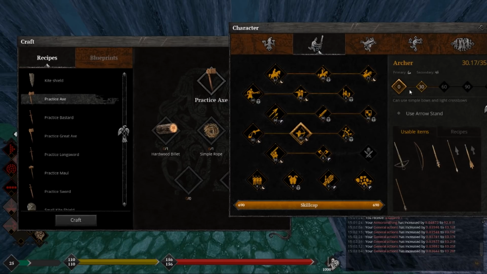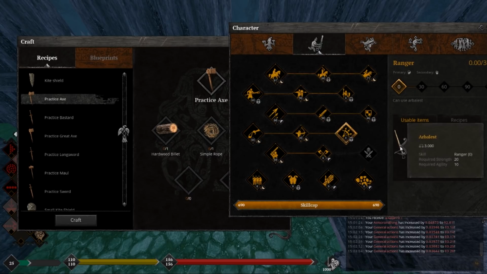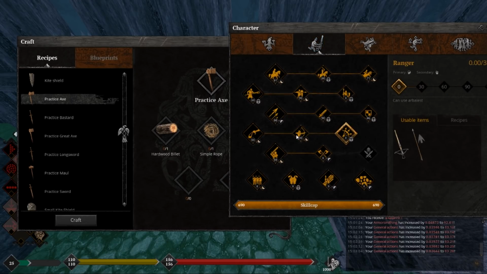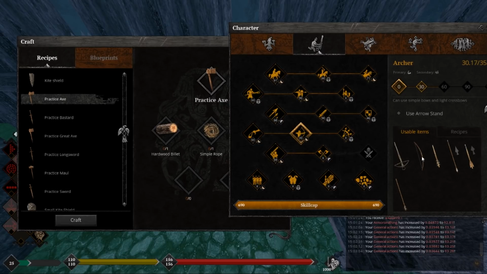At level 0 archer, you can use a light crossbow and a simple bow. You can also use wooden bolts and standard arrows and standard bolts. It's better to make wooden bolts and wooden arrows to train up your skills. At level 0 ranger, you can make an arbalist. Now, to make these things, you need to be level 60 in bowcraft, right? So level up your bowcraft, and if you want to be an archer, then make these. Like, for example, make a simple bow. It only requires branches and simple rope to make. It's very cheap, and these only require billets to make, and you need a knife to do that, okay?